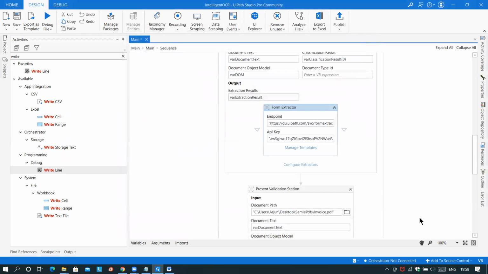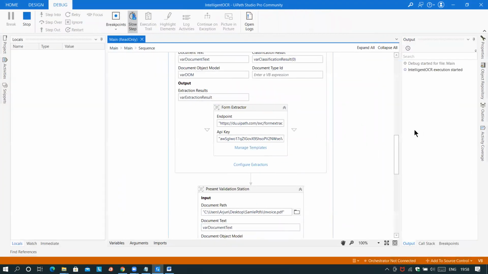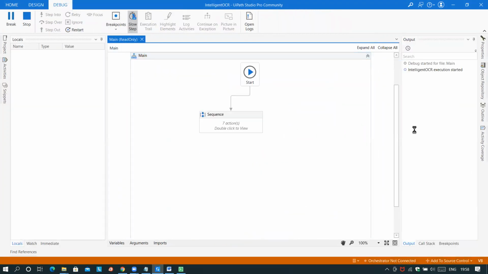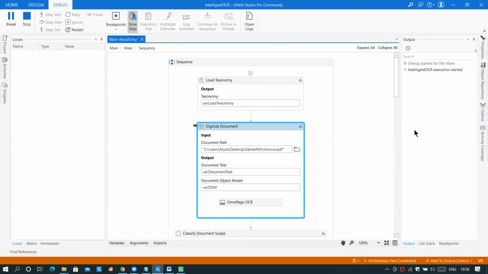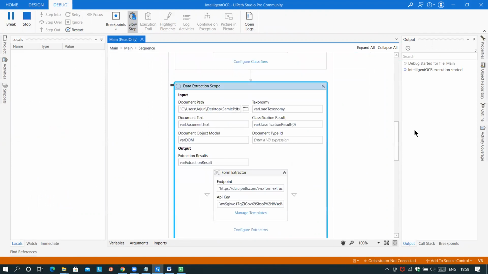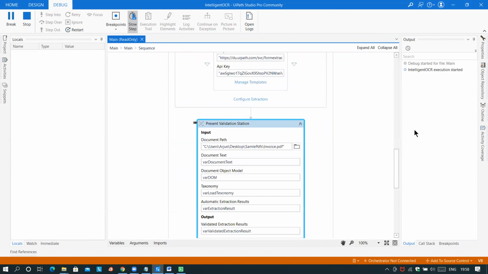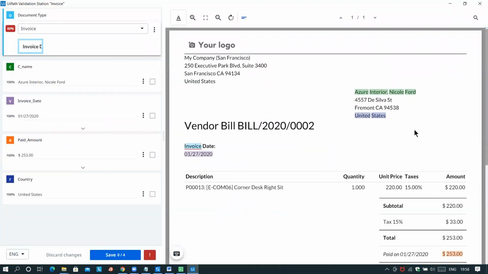Click on it, close. Right now, I want to debug this one. Observe this one. Successfully I validated the data.